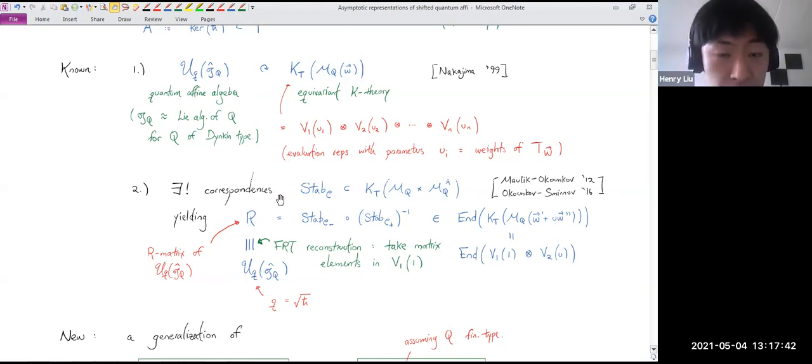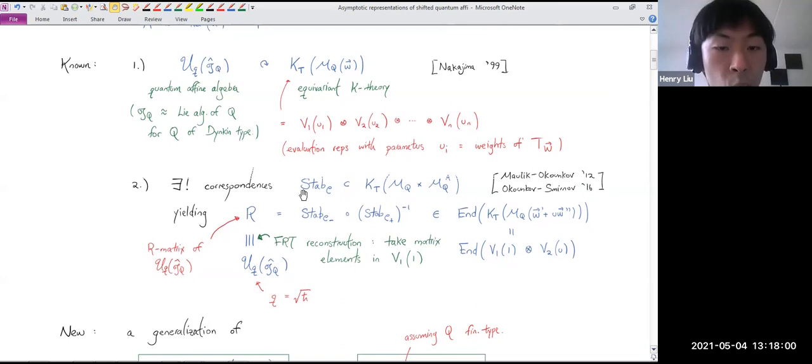Suffice it to say that the characterization of these stable envelopes makes it fairly explicit to compute them. Like you really just write down certain big matrices and you do some kind of row reduction procedure. And so what happens with these stable envelopes is that you can use them to recover this thing called the R matrix. And the R matrix is an object which is associated to quantum groups, specifically for us to our quantum affine algebras.